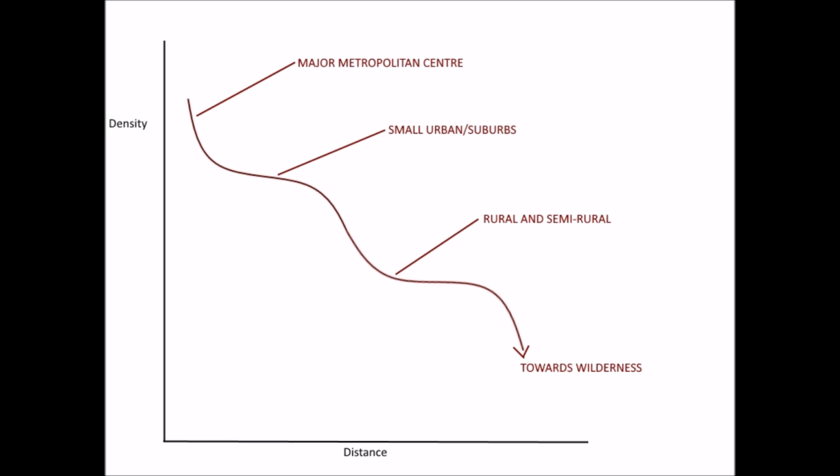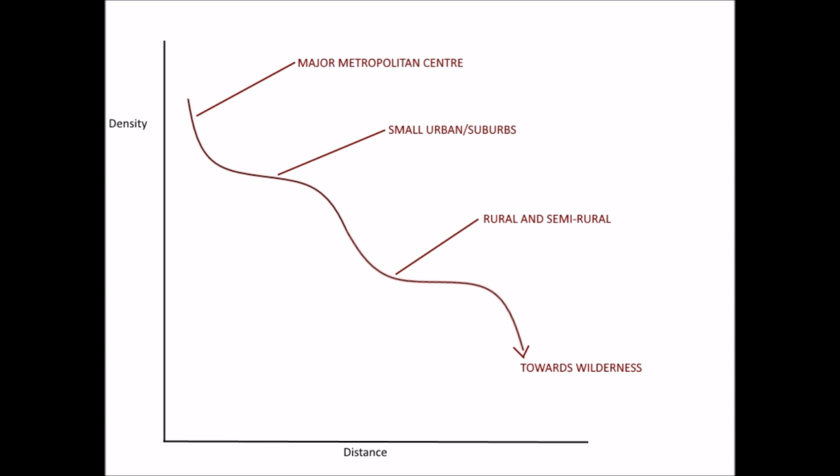and again, I haven't finished the graph at the bottom end. And the reason for that is that here in the UK and in Europe generally, we don't have a whole lot of wilderness. So whilst density will get lower and lower, it's pretty much impossible to draw it meaningfully apart from maybe a line very close to the bottom, which again doesn't really tell us anything we didn't already know. Equally, we may very well reach the point where we start heading in towards the next urban or metropolitan area, and so see the graph mirror as density begins to climb again. So that's a rough picture of how density works.